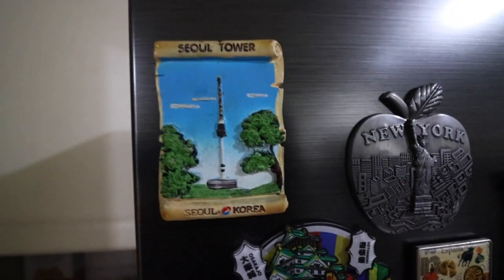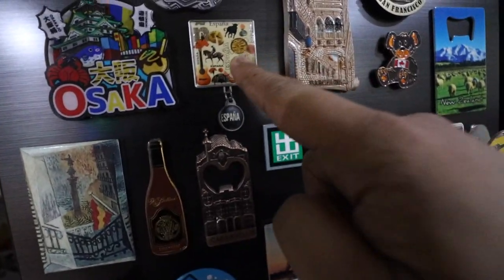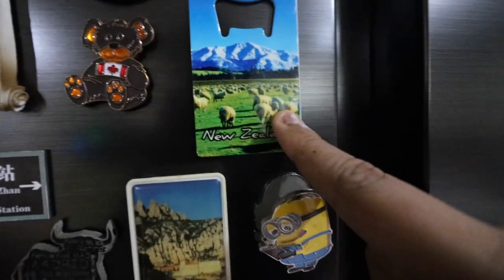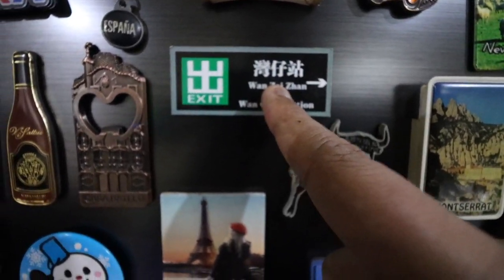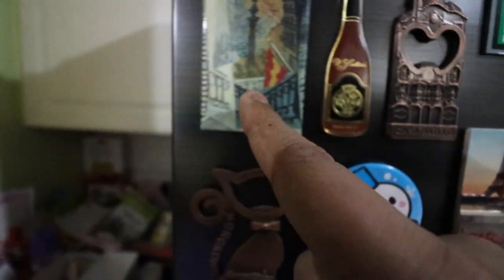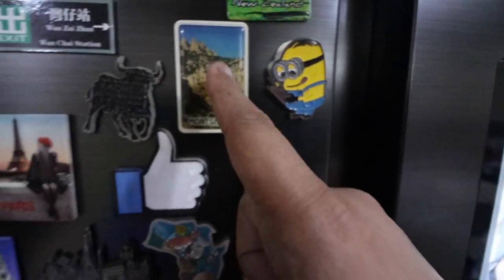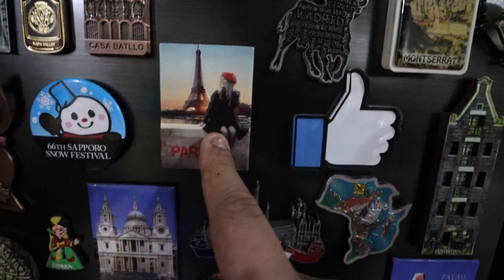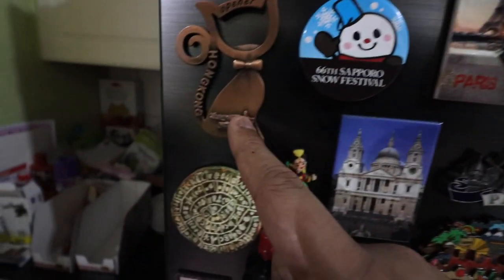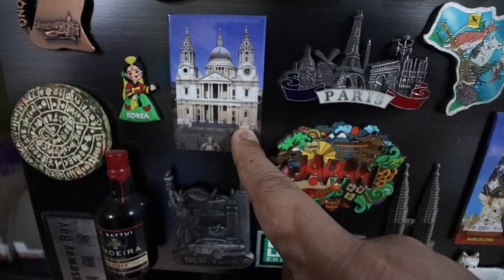We have over here Korea — pero hindi ako nakasama sa Korea, si misis lang yan. We have Osaka, nakapunta na ako dyan. New York, si misis lang yan, hindi ako kasama dyan. Spain, kasama ako dyan. Barcelona, kasama ako dyan. San Francisco, kasama ako dyan. Canada, di pa ako nakapunta kasama si misis. New Zealand, kaming dalawa yan. Hong Kong, pareho kami dyan — kasama namin sina Colleen at Eason. This one is Spain din. California, Napa Valley. This one is Madrid. Barcelona — yung flag is Katalanya. Pinserat in Barcelona, one of the most beautiful places you will ever find. We were in Paris for a day — 24 hours lang. This one is si misis nagsaporo with Alvin — shoutout kay Alvin El Chico, kay Dale, kay Julius. This one is Hong Kong. Spain din yan.